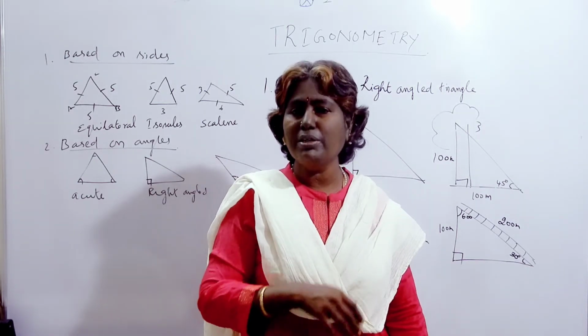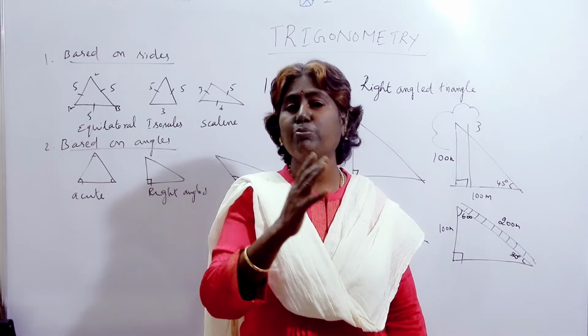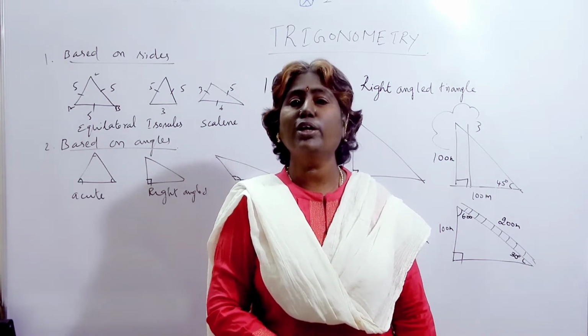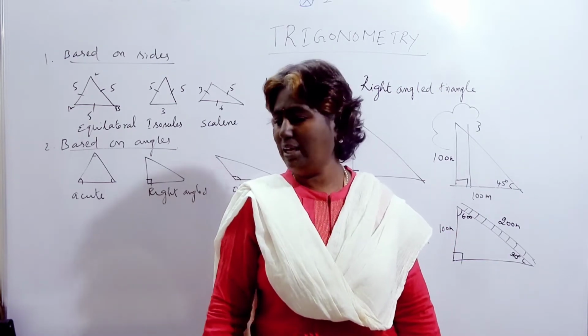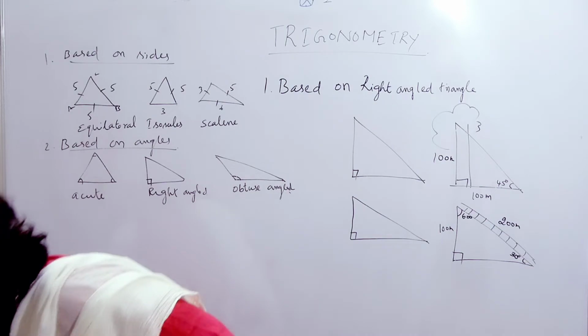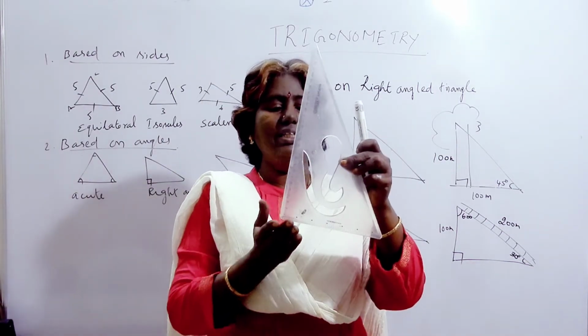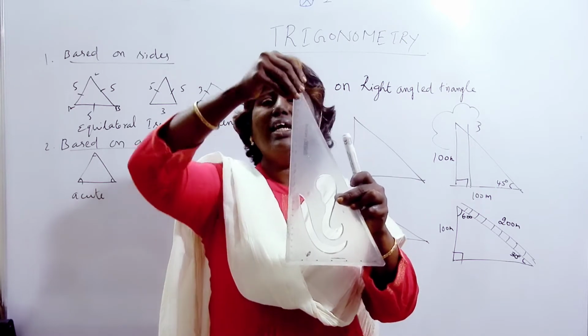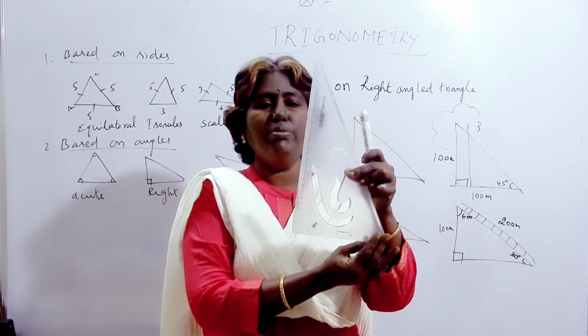Okay, but in the trigonometry chapter, what are we going to see there? The ratio and proportion of those set squares, only the basics, in trigonometry. See, for example, one of the set squares I have with me now. Can you see this set square? This side is smaller, so this angle is smaller. This side is bigger, so this angle will be bigger.